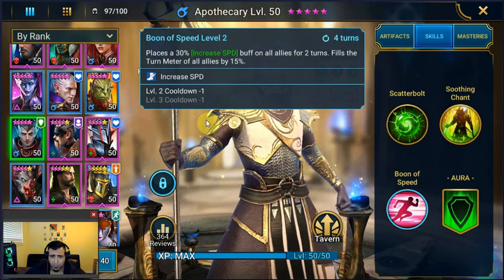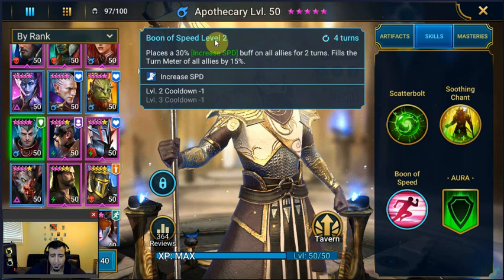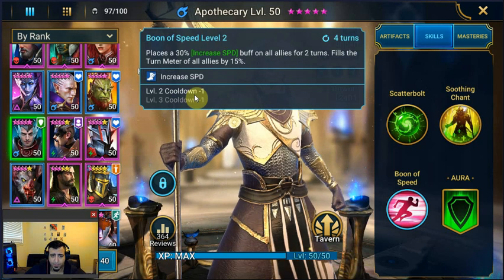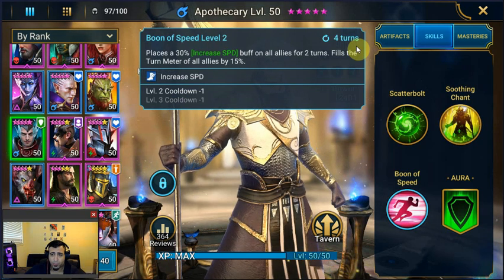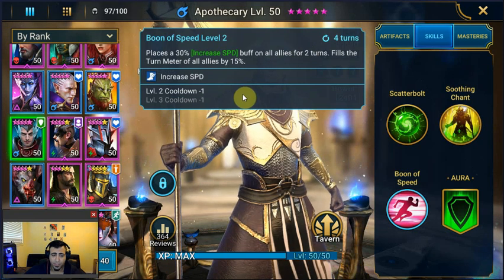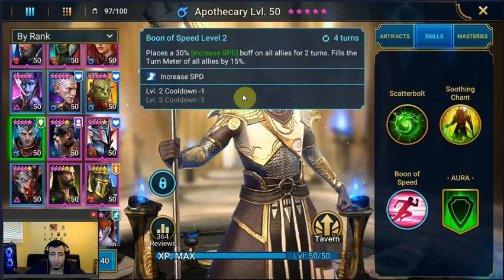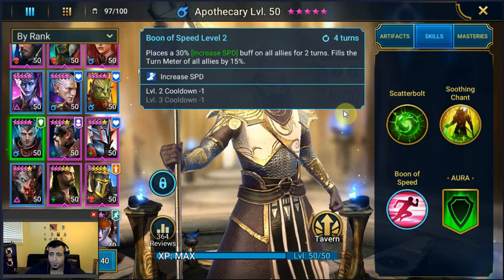The only move you need to level up is Boon of Speed. It's at level 2 right now because of the cooldown. It takes 4 turns, right? So if you upgrade it, you can get that down to 2 turns. You can make your team super fast, keep going again and again, which is especially helpful in the clan boss, and also in arena.